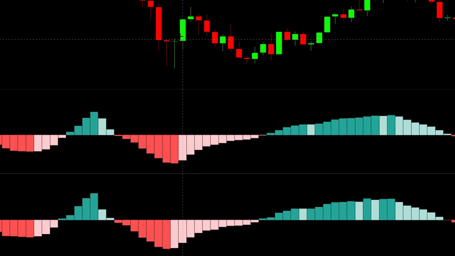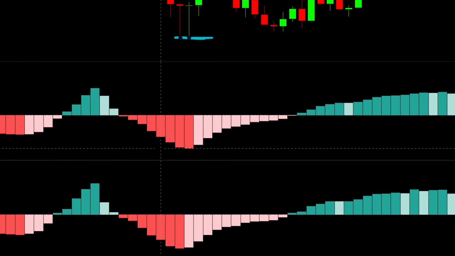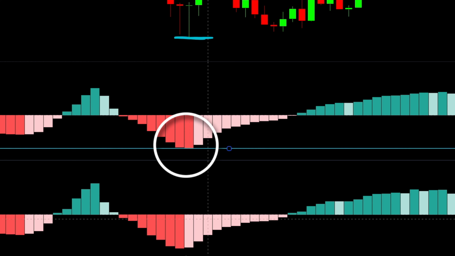And as you can see, because we have on this green candle a long lower wick, for the upper MACD indicator, which uses the wicks also in the calculations, this bar on the MACD will be higher than the previous bar.